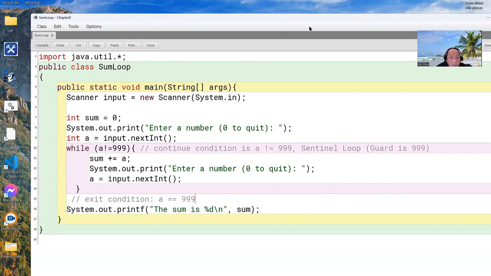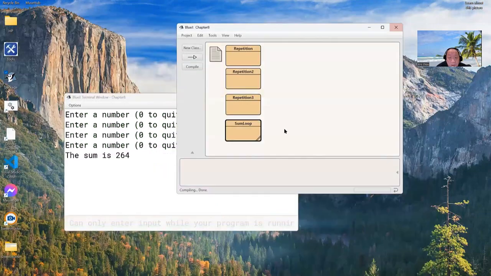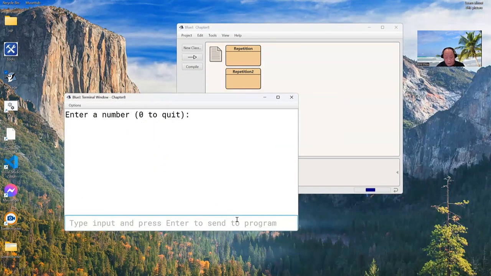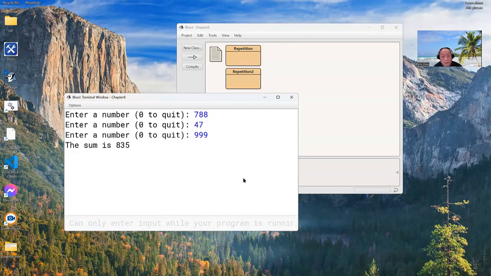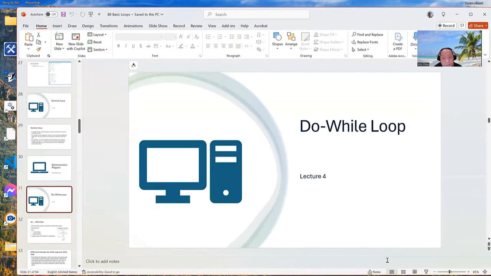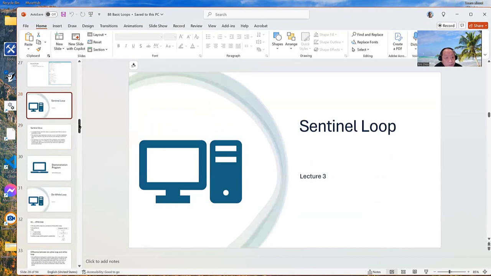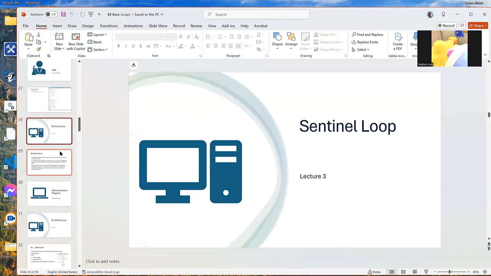It's a number you will never use; as long as you know which number it is, it's fine. Any questions so far? No. That's the sentinel loop.